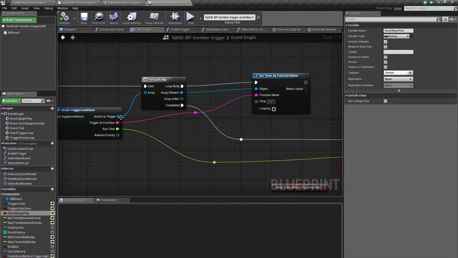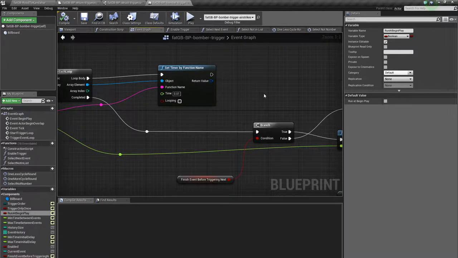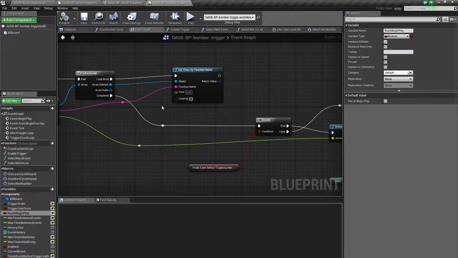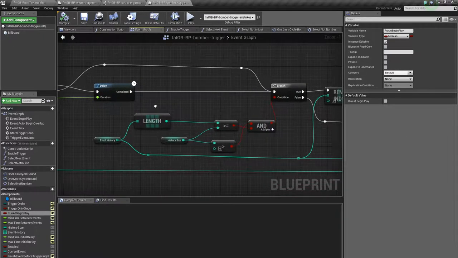And then for each actor in the event, the relevant function is called. Now I've hacked this because there is one way, it seems, to call a particular function of a particular object, and that is to set the timer by function name. So I've got a time of 0.01, so that should hopefully always trigger the relevant thing. Bit of a hack, but that's how I've done it. I don't know how well it will fail if the function name is wrong, so that could cause a problem. If you are waiting for it to finish, it will do a delay. If not, it'll carry on.